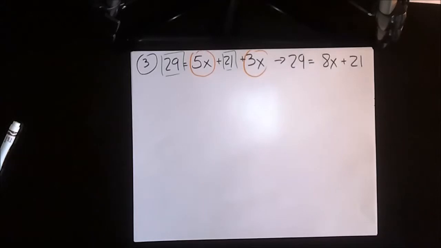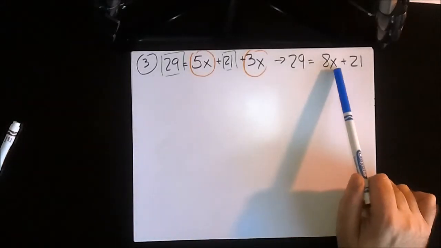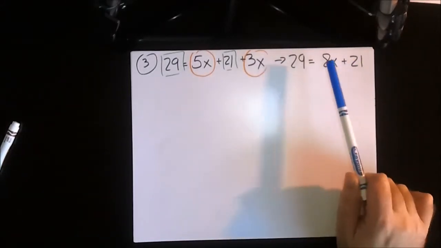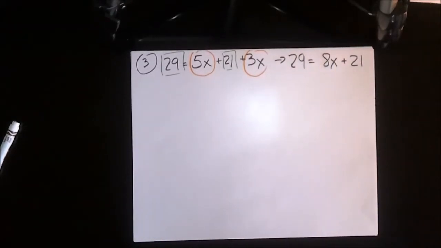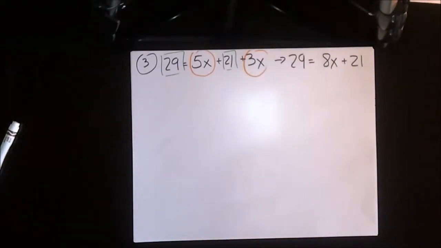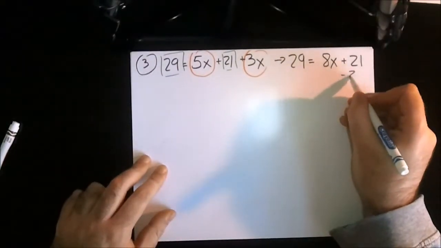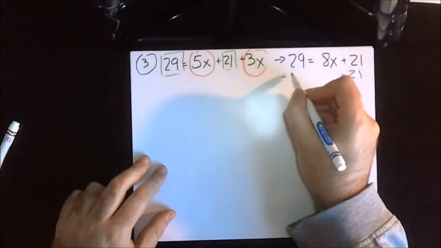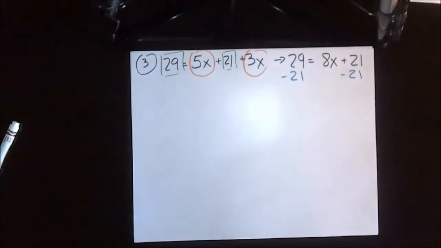All right, now we have a two-step equation. Isolate the variable, isolate the x. I want this all alone, which means I need to get rid of this. I need to get rid of that. I have plus 21 times 8, and I'm going to choose the one that's further away. Plus 21. What's the opposite of plus 21? Minus 21. Inverse operations. And of course, I got to do that from both sides to keep the equation balanced.